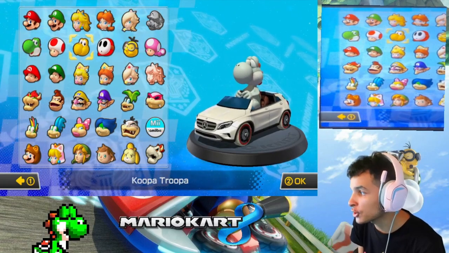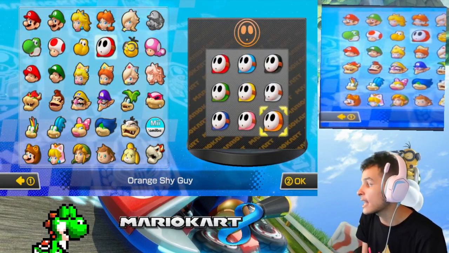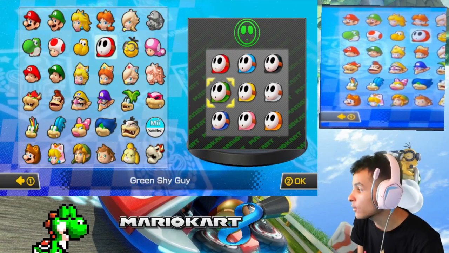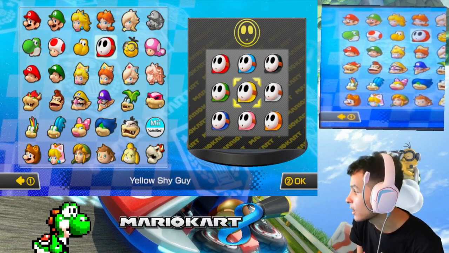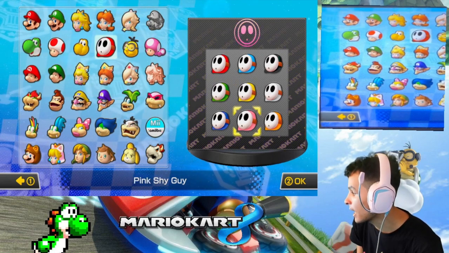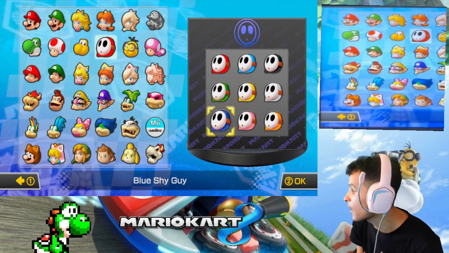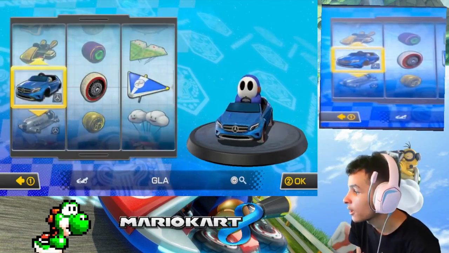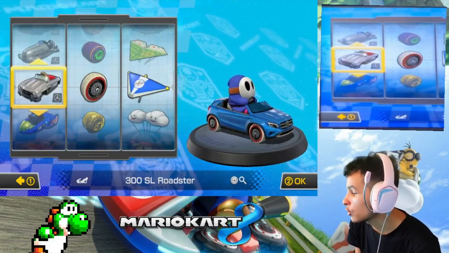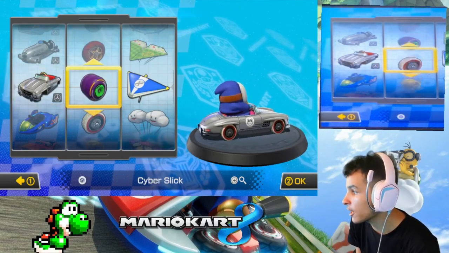Now, I'm going to switch over to Shy Guy, because we're still on the color variants. We have the Green Shy Guy and Yellow Shy Guy we already played. I think for this one, I'm going to go with Blue Shy Guy, because why not? Alright, well, I know what to use. We haven't used this one in a while, so we use that for Shy Guy.